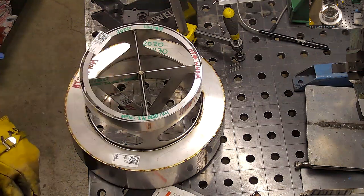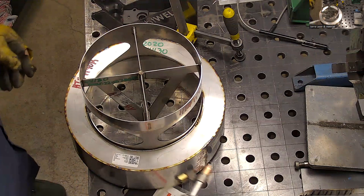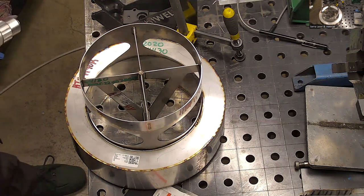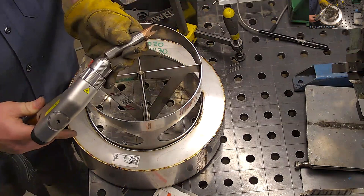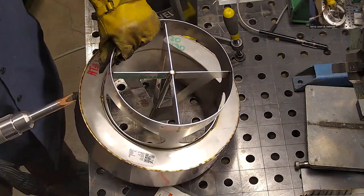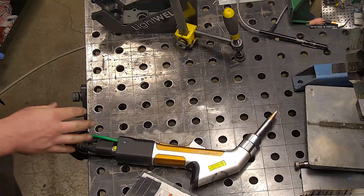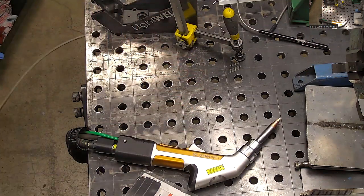Can I show you one other feature of this thing that I think is pretty cool? I'll show you the spot welding. I don't know if you'll be doing any of this, but it's a pretty cool feature. So I'm going to turn off the wire feed. I'm going to reinstall this guy here. That's kind of a fun piece to weld. People just send me butt joints, and I just have to do butt joints for an hour.